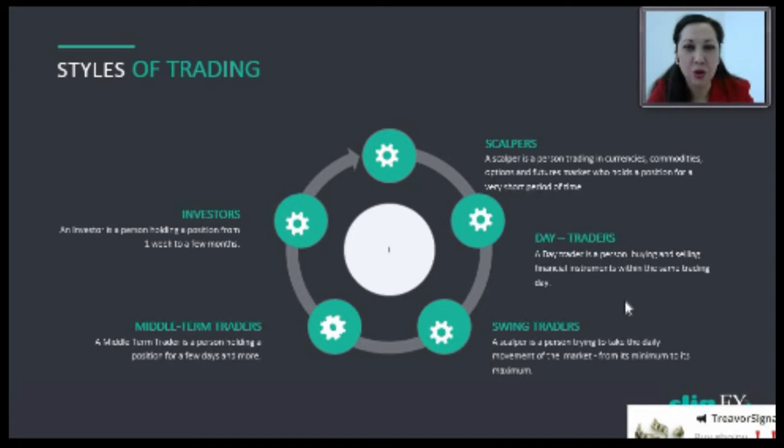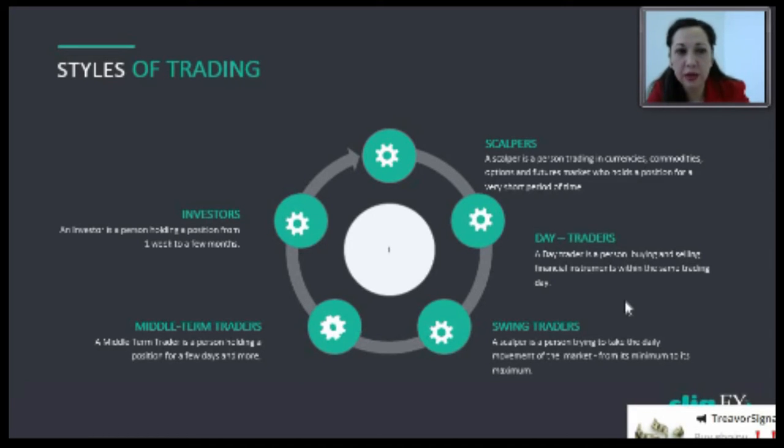sometimes traders use robots exactly in this process of trading. Why? Not to lose a signal, because it's very important to catch it from the minimum to its maximum, to take all of it. If you're late a little bit and the market moves on, of course you will get your profit, but it would be much smaller. That's why we use robots, because they take the signal automatically. They don't sleep. They don't spend time with their families, or work, or run a business. So this is very important, exactly in this type of trading.